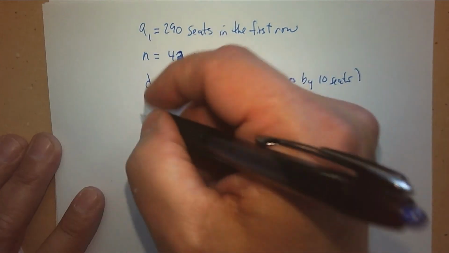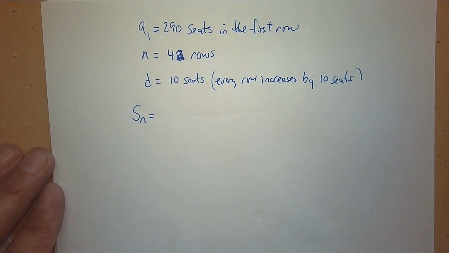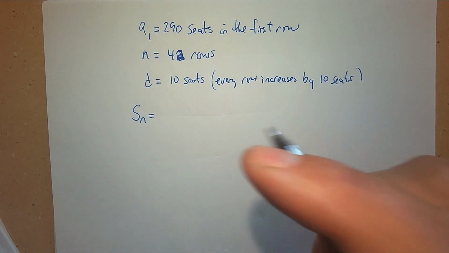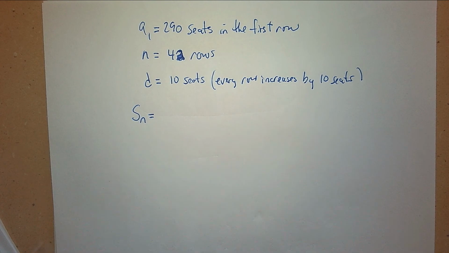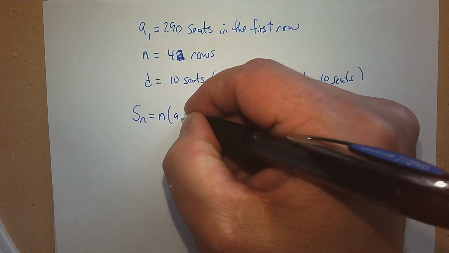Now, what I don't know, and I have to recalculate, is how many seats are in my arena now. So when I use 21,000, that was for an estimate, so I could see what D would be. But now that I know that every row is increasing by 10 seats, I have to recalculate to really find how many seats are in my arena. So how do I do that? The formula is this.